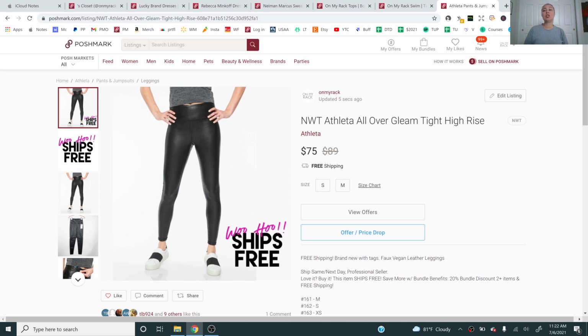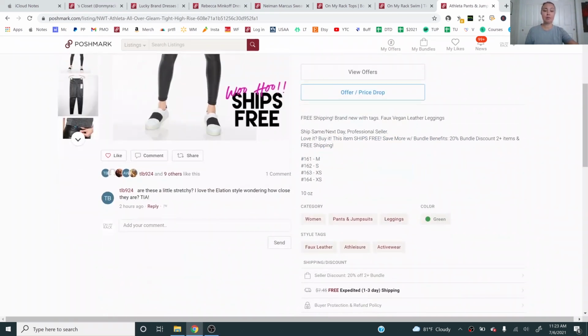The other thing you can do is find all of your Athleta, find all of your Lululemon. You know what brands you carry. Maybe you carry Gymshark or Alo or Zyia or Coral or Corral or Zella, all the activewear brands that you might like to sell that you have. You can go through and add all the activewear like I just did. I put activewear and athleisure and then faux leather because that applied to this. So you can knock all those out in one area.